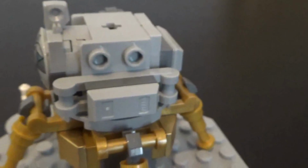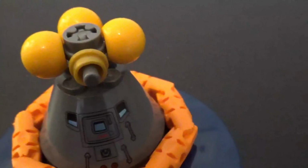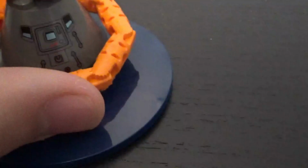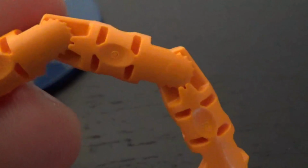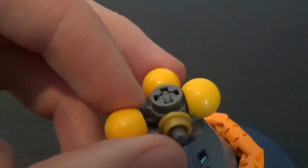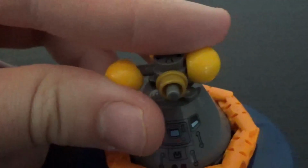The next thing is the, what did they call this, splashdown? For the raft part, it's just some of these clamps. There's 8 of them, and they just go around in a circle, and then you place them right over the top, and then we just have some of these pieces which go onto the side of that.